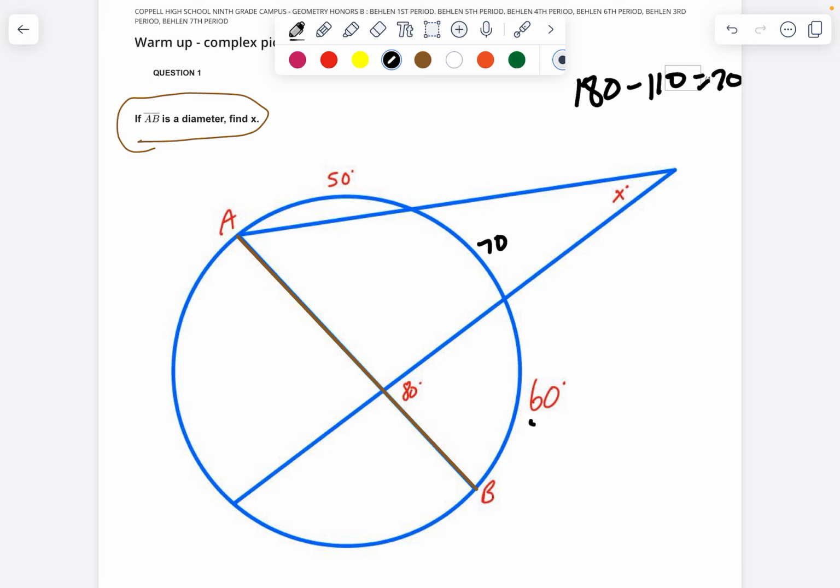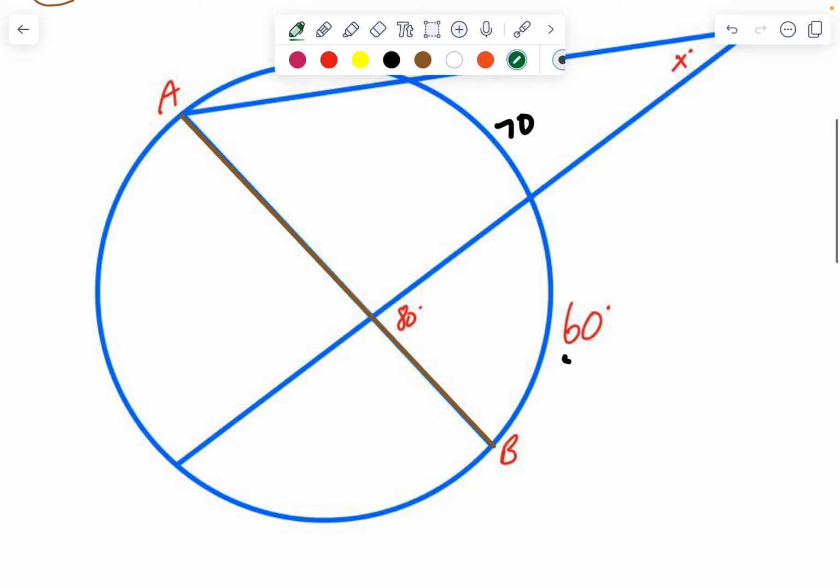Okay, so we know that arc's 70. Some other things we can do, like if you're just getting stuck, guys, keep going around the circle and be like, hey, have I used that yet? We just used the 50, we used the 60, we haven't used the 80. Is there anything we can do with the 80? And this would be recognizing what it is. It is an angle. Where is the vertex of that angle? It's inside the circle. So this is an interior angle that opens up to the 60, and its vertical angle opens up to this arc back here, and I'm going to call that the letter Y.